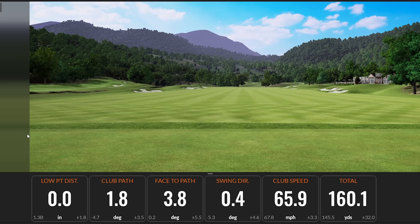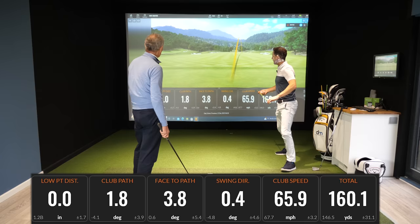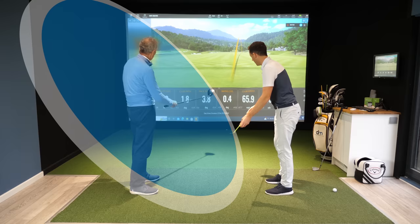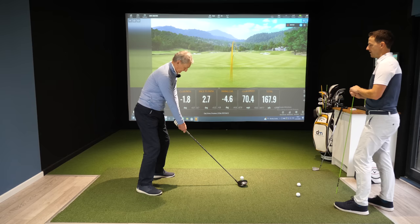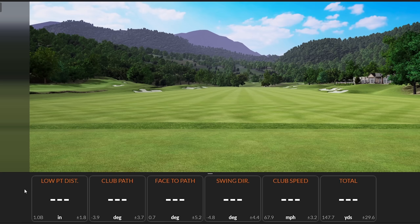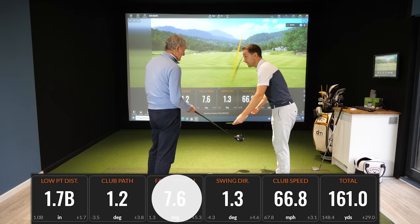So all we're going to do now is exaggerate that. Nice and easy, no big power shots. Your path now has no minus — so where's the circle heading now? If your club path is a positive number, the circle's going the right way. We're moving straighter. The only thing we've got to do now is start to improve the quality of the club face, so that when you swing on that circle, the club face isn't open, which is what it is at the moment — it's going to the right.